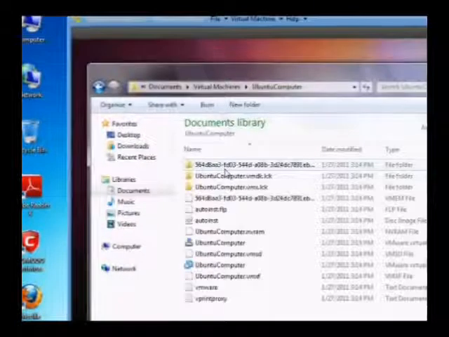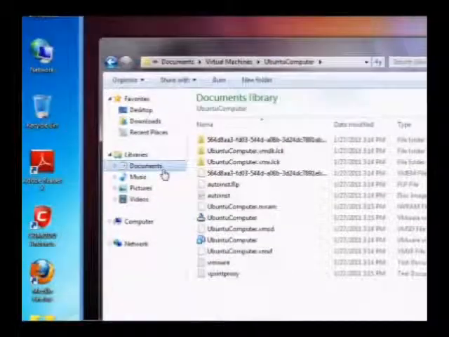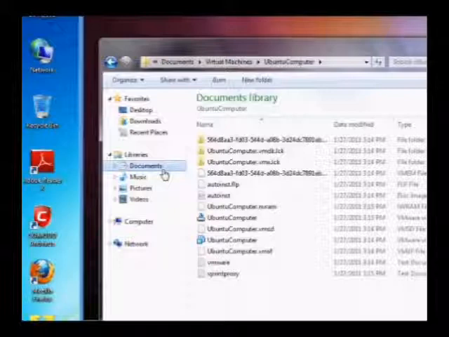Now, let me show you where it actually saved all of this. All of this information is actually stored in a series of files. And if we needed to, we could actually take these files and physically move them onto another computer. So that's another reason people like to use virtual machines as well. Because if something happens to this base hardware and we made a backup of these files, it would be really easy for us to get back up and running just by copying these files onto another physical machine.